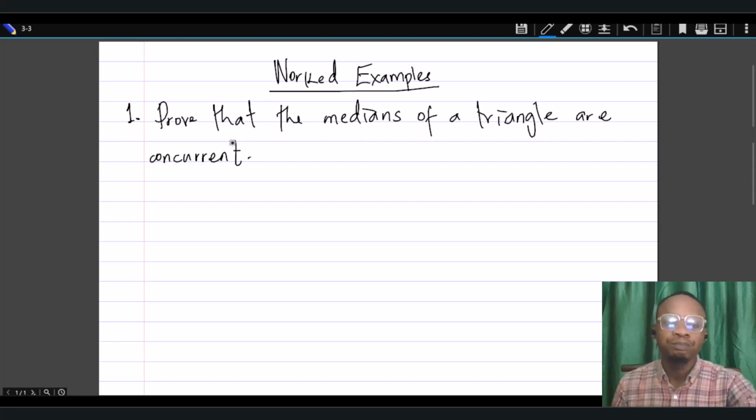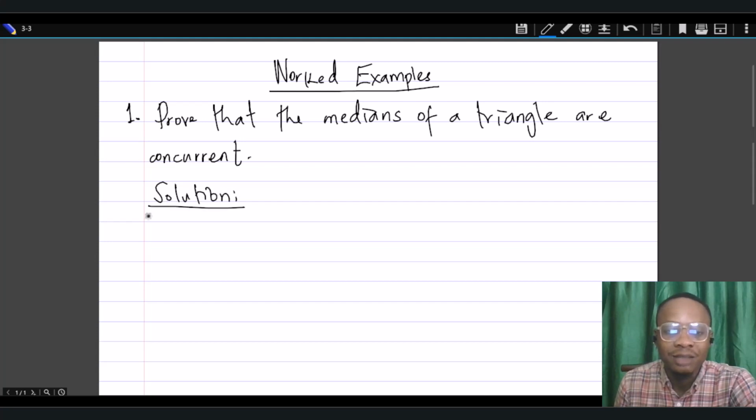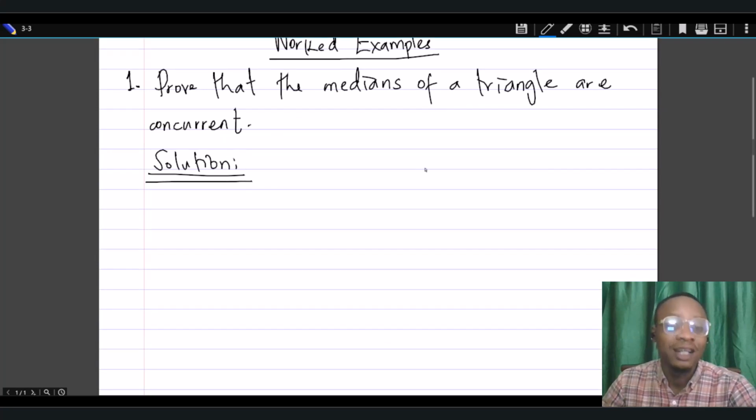So how do we go about this? Here again, we will make use of position vector concepts, and the results we also obtained in the last chapter when we talked about the median of a triangle. I hope you still remember that result. It's some of those things you should know already, and you should be able to easily recall at every point as we proceed with this course. You will need the results at different points, so it's good that you have them already retained somewhere in your mind. Okay, so now let's move on.